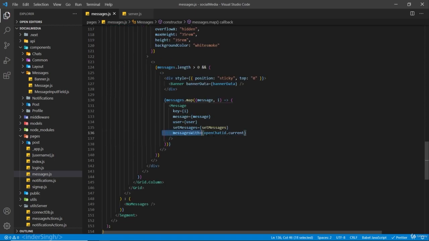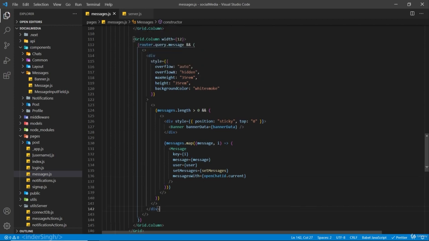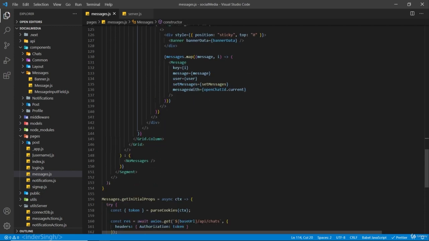So again, I'm not using the router.query.message for this messages with property, because when the component re-renders, the value resets automatically. So we have created this ref to keep track of that query string inside the URL bar. And now after this message component, after this div right here, make sure it is inside these fragments, not inside this div.